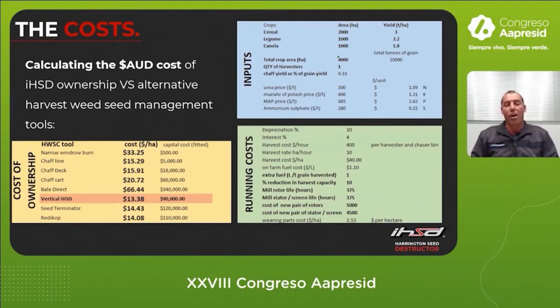In Australia at the moment, we've got an independent organisation called AHRI, the Australian Herbicide Resistance Initiative. These guys have put together an online calculator to calculate the cost of all harvest weed seed management tools that are being used across Australia at the moment. There are a lot of different options, with chaff lining, chaff carts, chaff decks, bale direct, and a couple of mill designs that we're looking at in Australia at the moment.